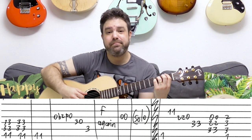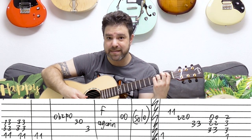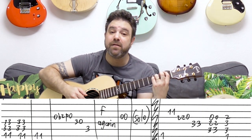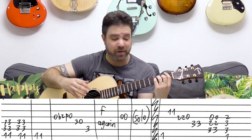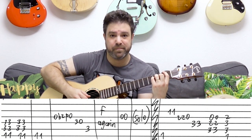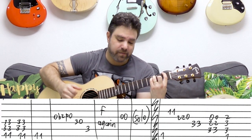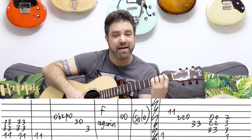And then you can play the open third string twice before the solo, or you can play the chord and then the open third string twice. Like this. It's up to you whether you want to play the chord again. So this time it sounds like this. That's the second time. Or you can play the chord, and let it ring.